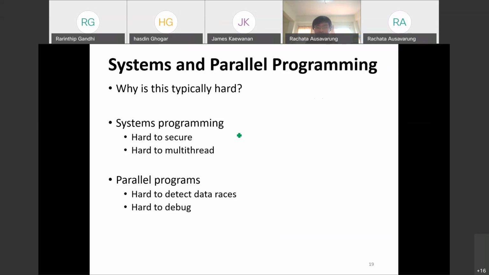If thread 1 is faster this time you run it, you see certain data. If thread 2 is faster than thread 1 this time, then you see totally different data. Those are possible. So it's hard to debug and hard to detect data races.